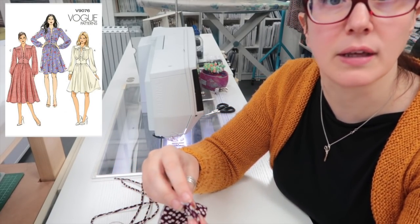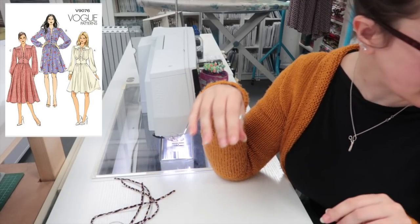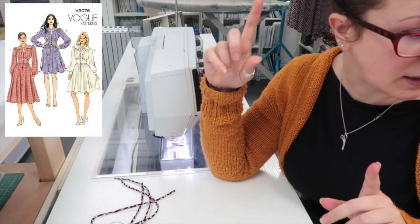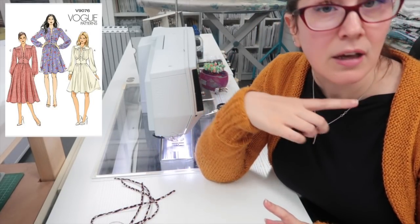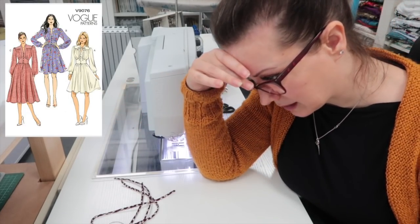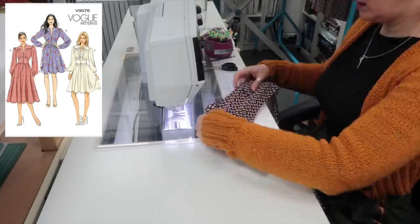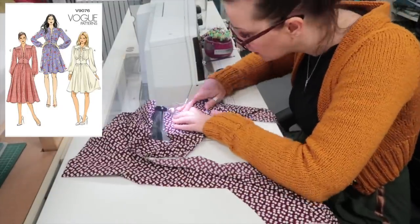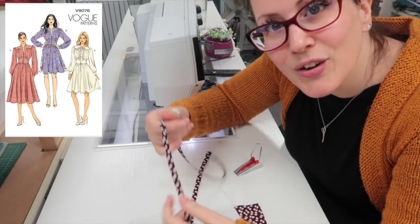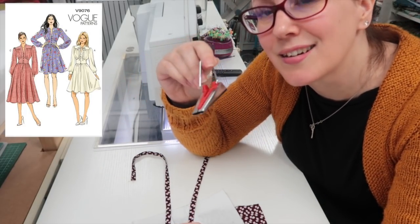I've also interfaced and sewn the bottom edge of my little left front extension, so that's done and I can now move on to sewing together the midriff bands, the front and shoulder, the front and back yoke, and pieces like that. I want to bag it out but it's going to be quite narrow and tight to do some of those pieces, so it's going to be interesting to say the least. You end up with some very strange looking pieces once you've sewn the yoke, the front, the midriff, and the back midriff together. The neckties on this are actually cut on the bias and I got one of my handy dandy little bias tape makers out - these things are actually brilliant.